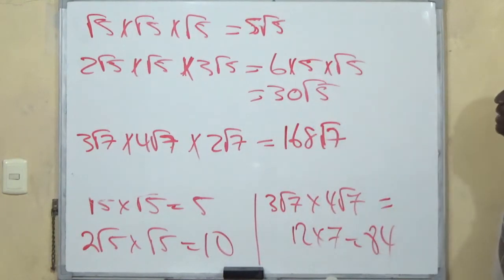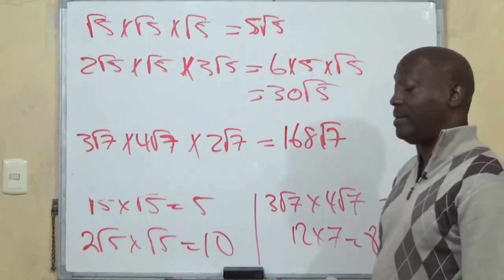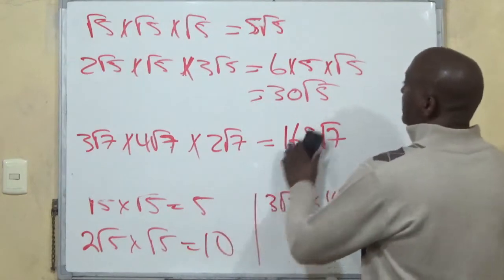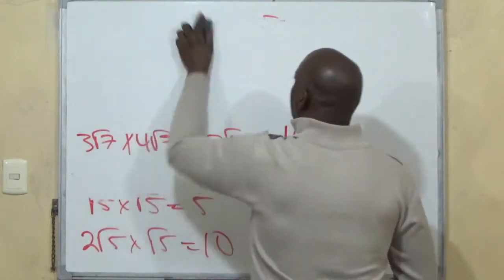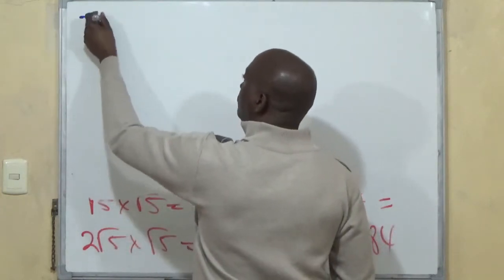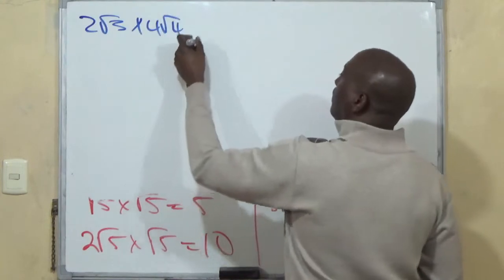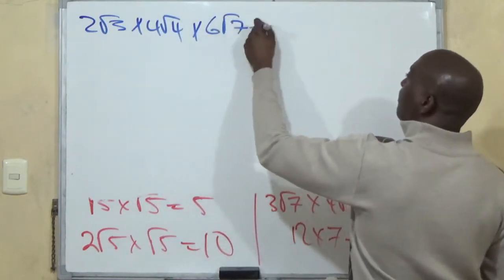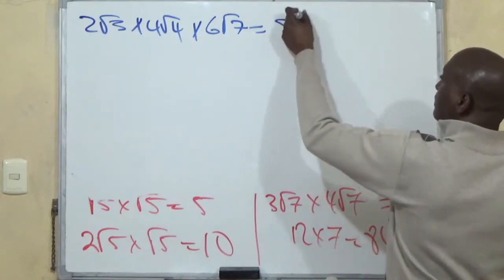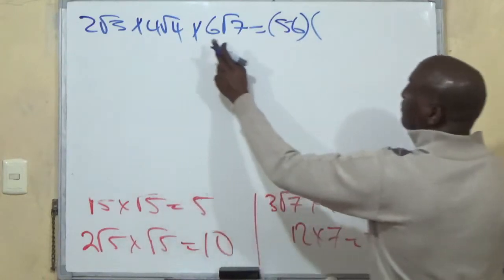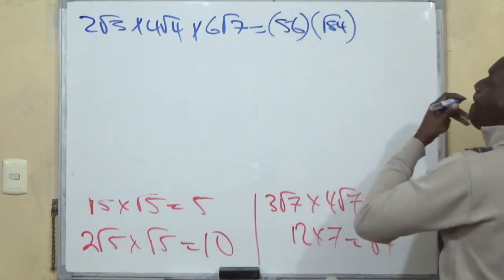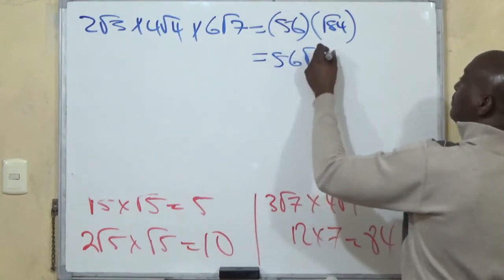So you see how the multiplication enters the picture when we have different surd factors and when we have the same surd factors. Well, we haven't done the different surd factors yet, so let me do them now. Let me make it nice. So if we have 2 root 3 multiplied by 4 root 4 multiplied by 6 root 7, 2 by 4 is 8, by 6 is 48. So that's 48 multiplied by root 4 by root 3 is root 12. Root 12 by root 7 is root 84. So you get 48 root 84.